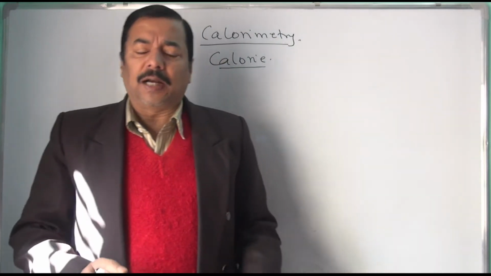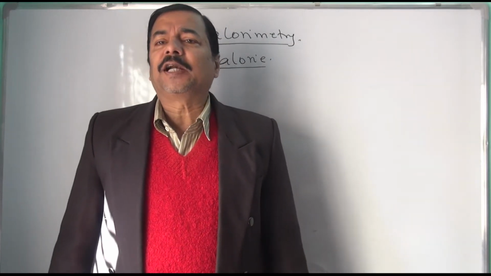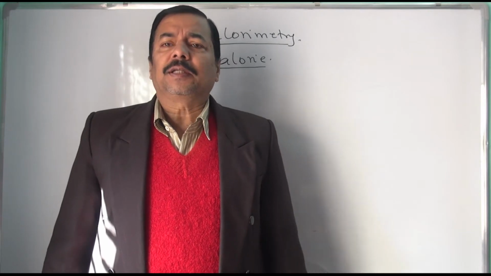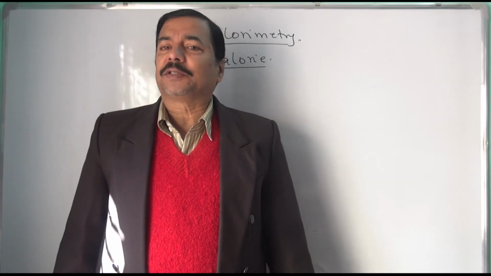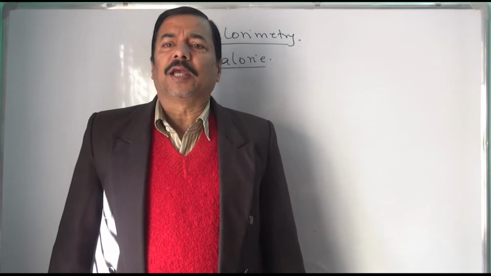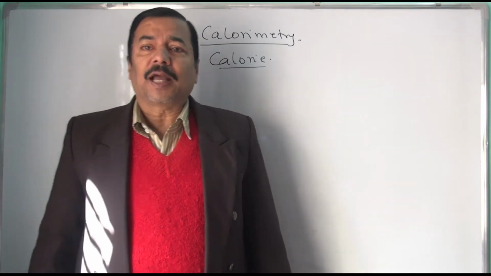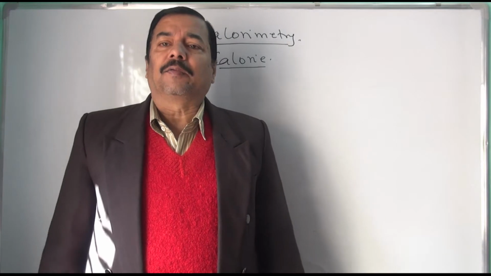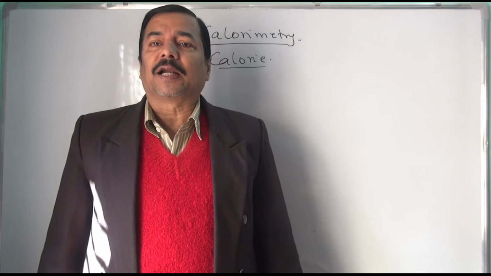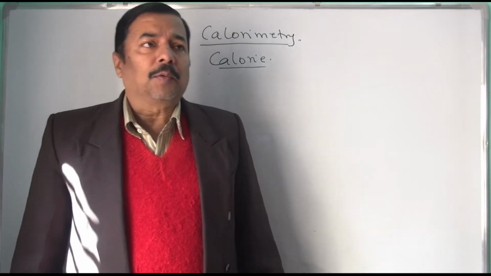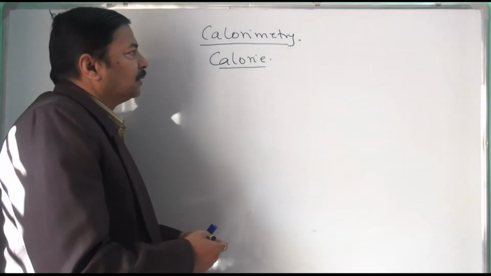Initially, before 1942, heat, work and energy were treated as different quantities. Heat was measured in calorie, whereas work and energy were measured in joule. So what I mean to say is that before 1942, heat, work and energy were different, whereas now we have understood that heat is a form of energy, and so heat, work and energy remain the same. So before that, let me tell you how the calorie was defined.